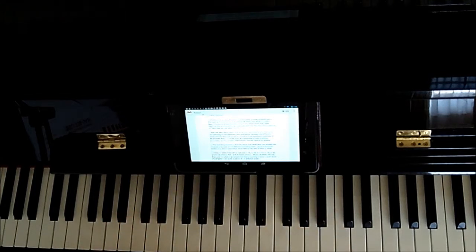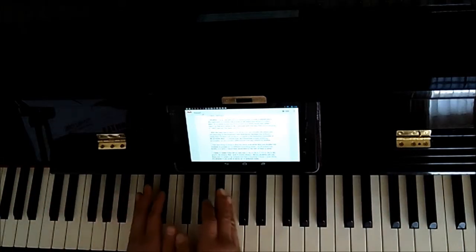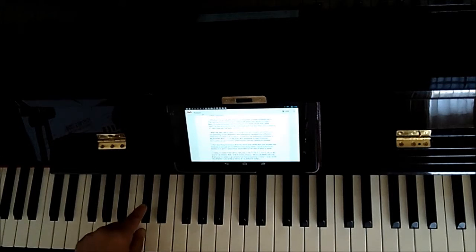Now, another important thing to know is that these notes are all organized into 7 sections throughout the keyboard, each being called an octave. So an octave is from this note 1, 2, 3, 4, 5, 6, 7, 8, 9, 10, 11, 12 to here, 12 different notes. So it's made up of C, D flat, D, E flat, E, F, F sharp, G, A flat, A, B flat, B.